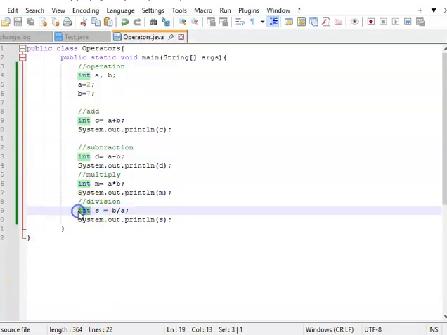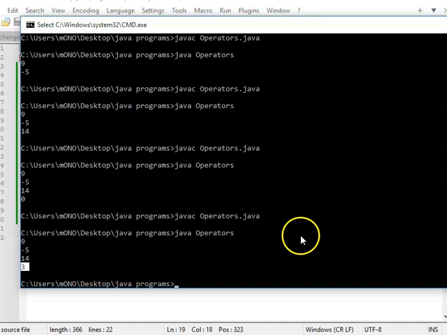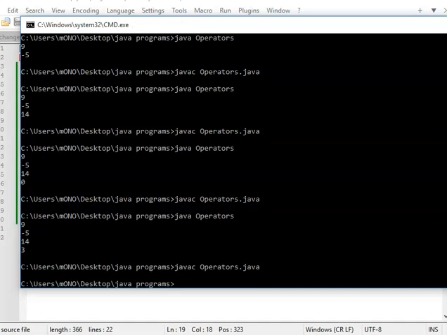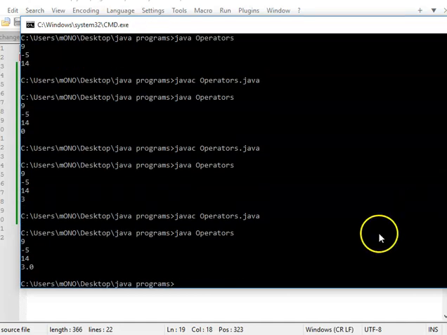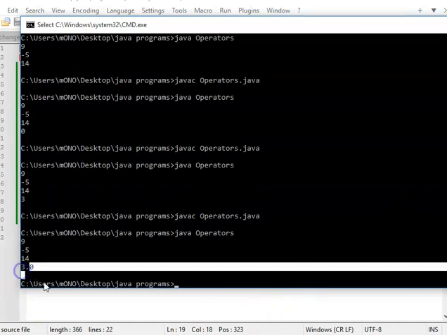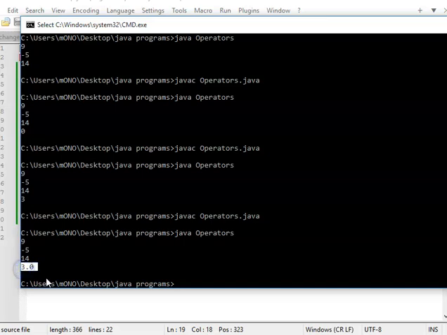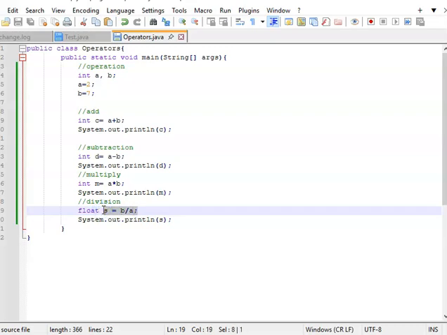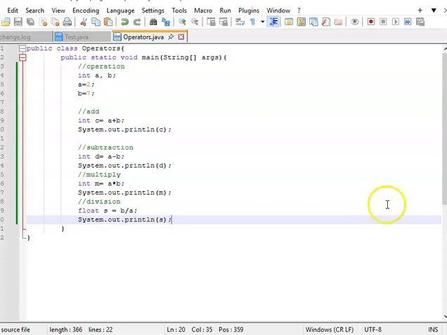So even if we want this to be a float, it will just give us 3.0. These are floats, but many of the values have been lost, so there are things we have to do to bring out all the precision in that division, but we'll talk about that later on.